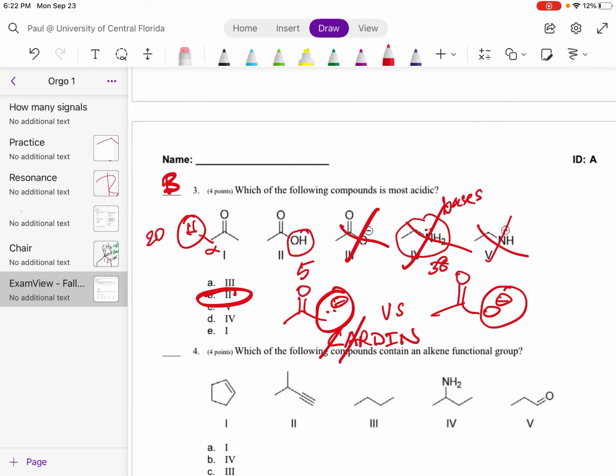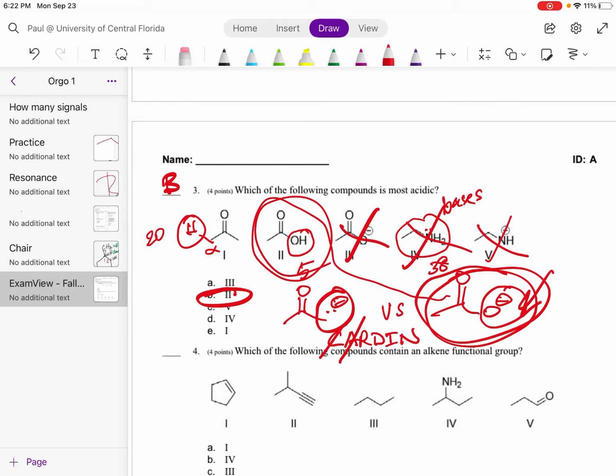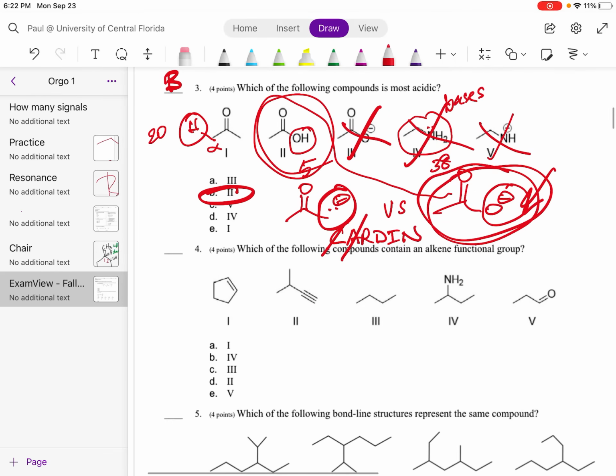Which atom can stabilize a negative charge better? Clearly oxygen, because it's more electronegative, making that the more stable conjugate base, which would then make that the stronger acid. So when you don't know pKa's, the cardinal rule helps, and it's going to be the correct answer most of the time. There are going to be exceptions to that, but we'll worry about those when we come across them.